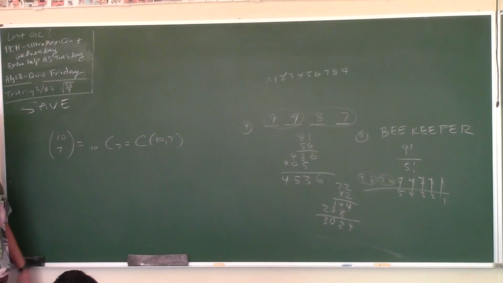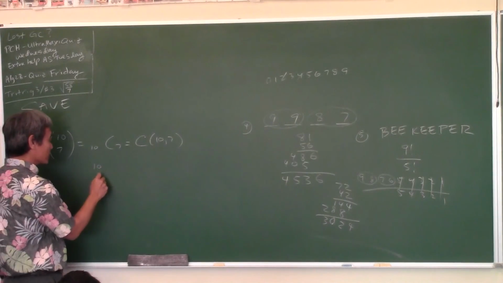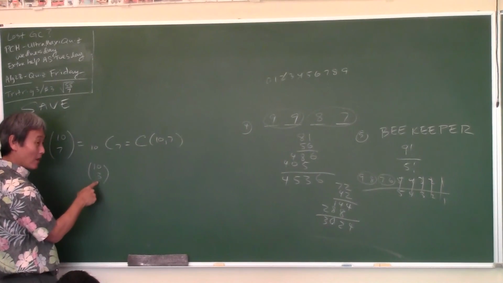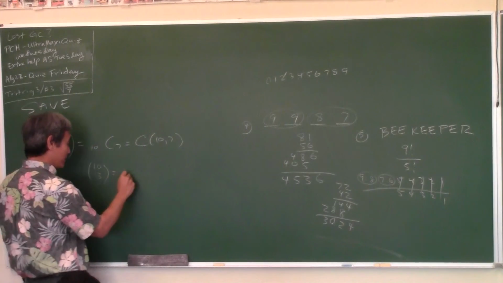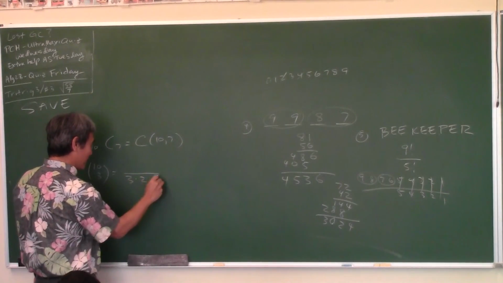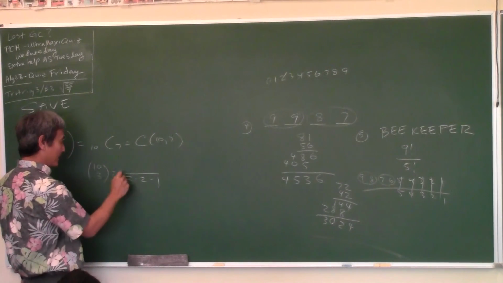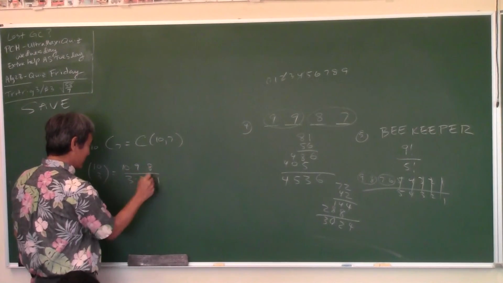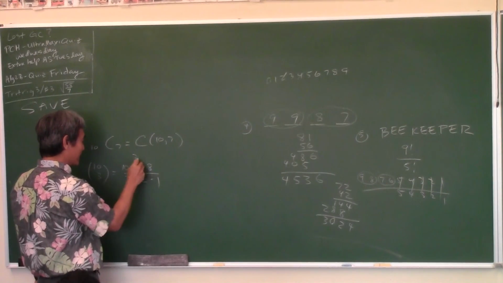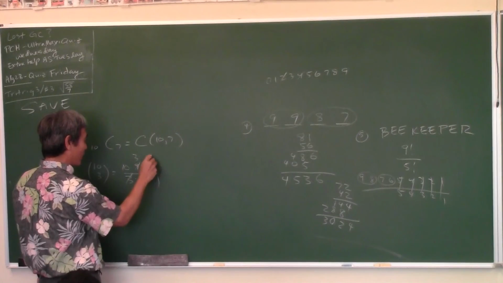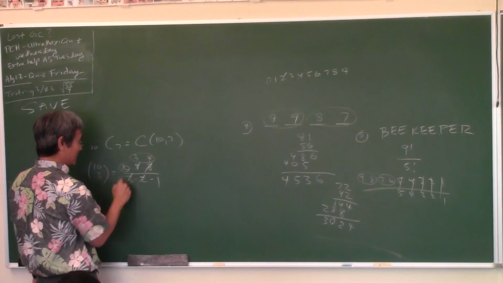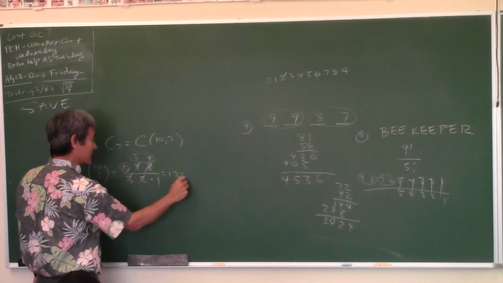Anyway, how do you compute 10 choose 7 then? What do you do? That's the same thing as 10 choose 3, remember? You want that smaller number in the bottom. So how do you compute that? 3 times 2 times 1 in the bottom, and then what's on the top? 10 times 9 times 8. 3 goes into 9 3 times. 2 goes into 8 4 times. So what is 12 times 10? 120.